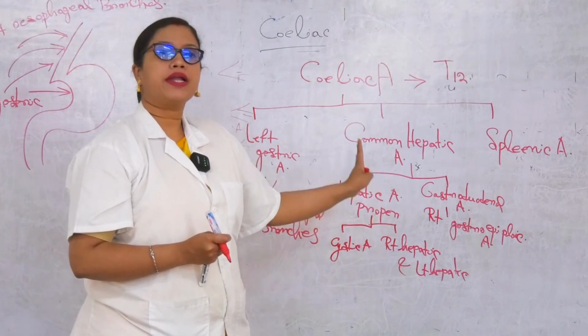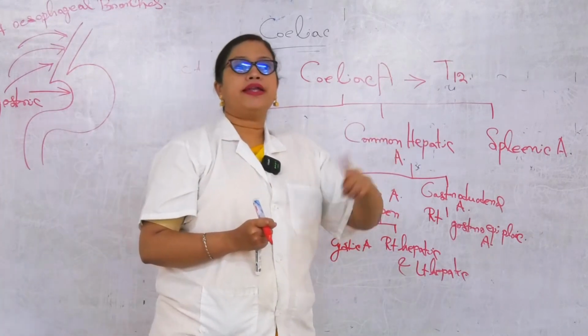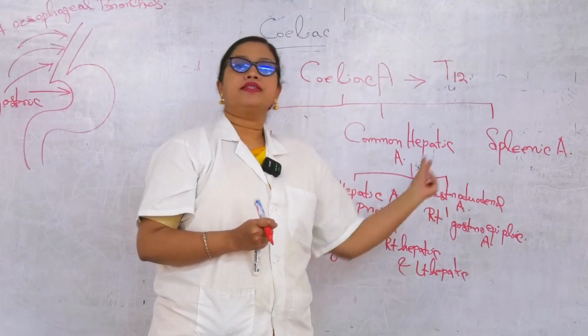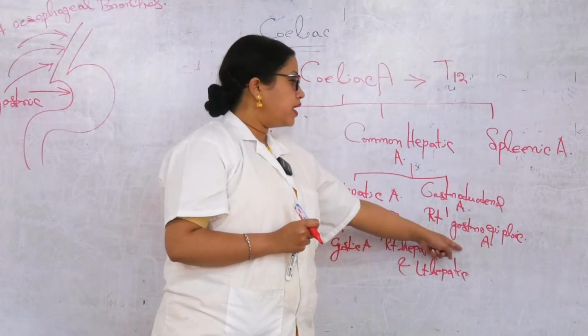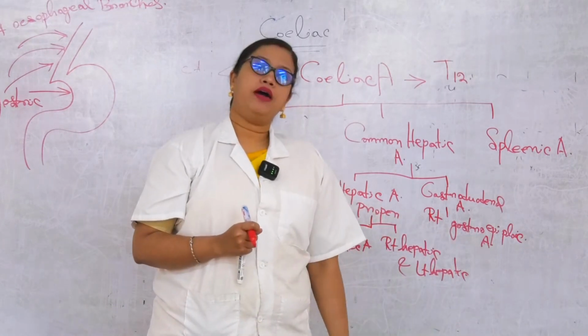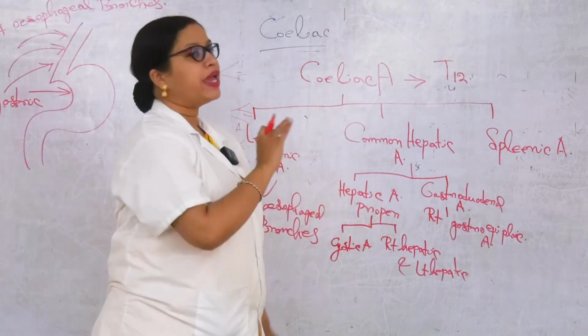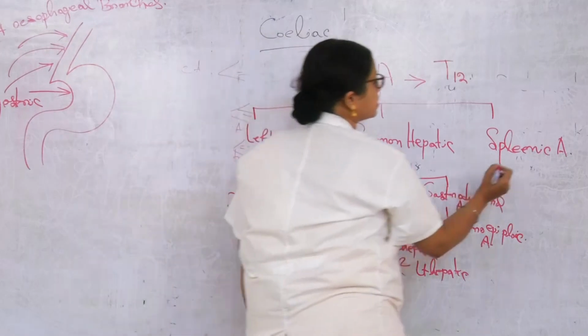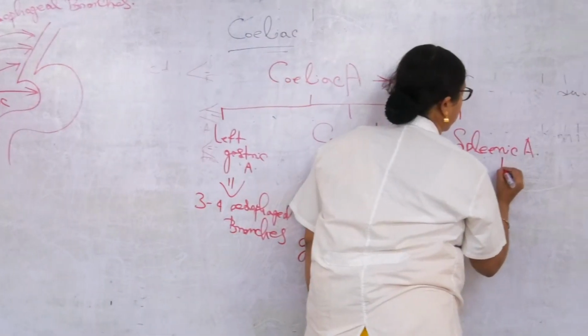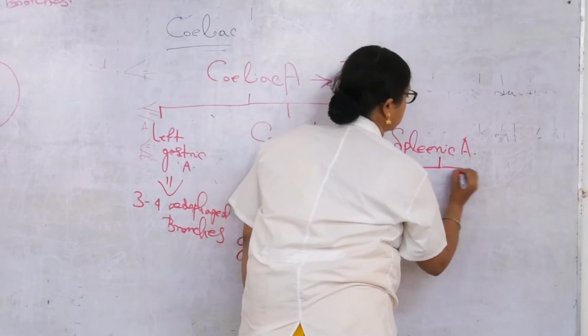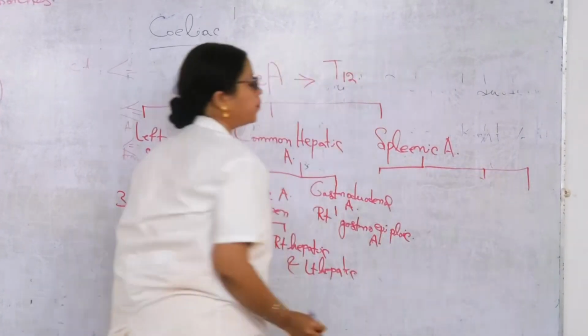বুঝা গেল, একটা হলো hepatic artery proper divided into right and left hepatic artery, then cystic artery, third one is the gastroduodenal artery, and gastroduodenal artery is giving right gastroepiploic artery. Okay, now the main artery you have to remember, that is the splenic artery. So tell me how many branches? What are they? তিনটে ব্রাঞ্চ আছে, কি কি বল?